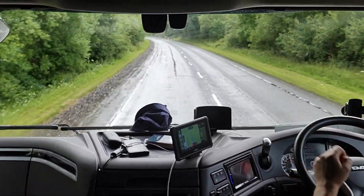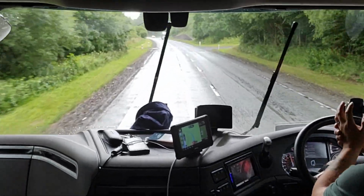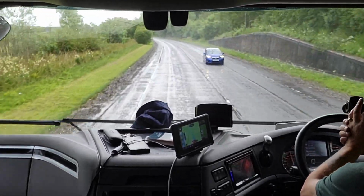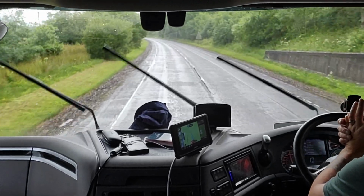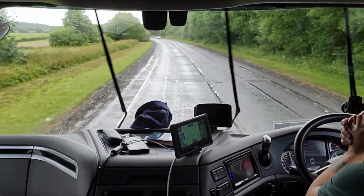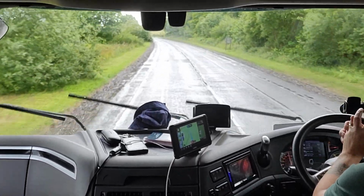It doesn't know what it wants to do. It's like, if you're going to rain, give us a good splattering, you know what I mean? Don't give us this little showery crap. It's no good to man or beast. It's no good to bloody nobody. If you're going to rain, put some down proper.